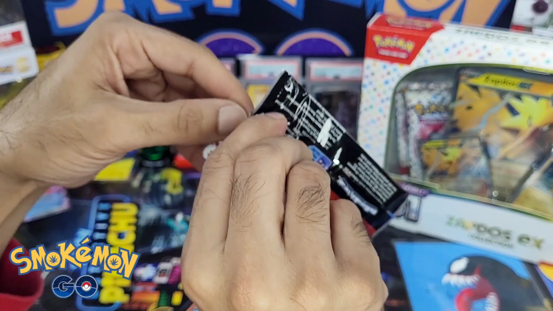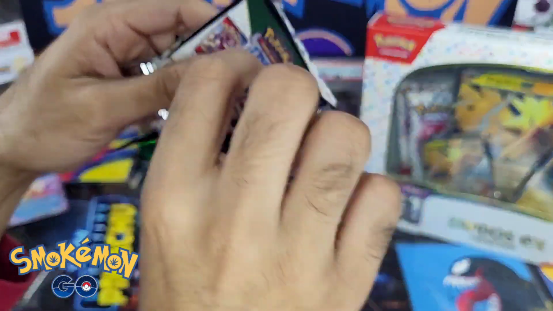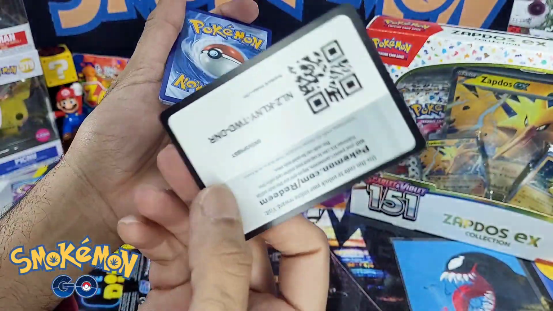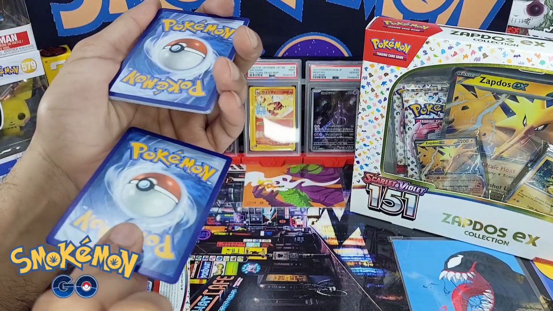What was this? This was the Alakazam box. Let's see what we can get, if we can get anything from this Alakazam box. Ooh. And the police are here now.